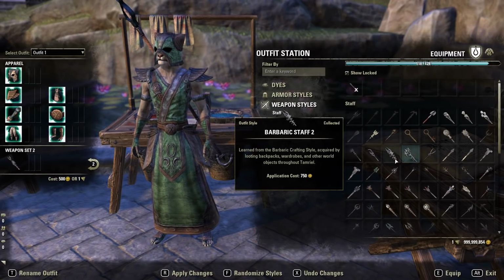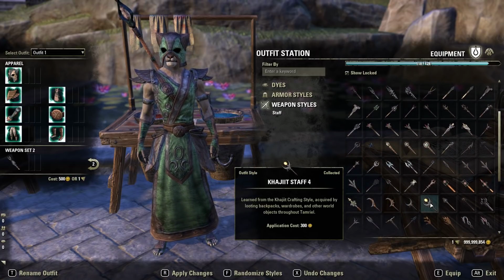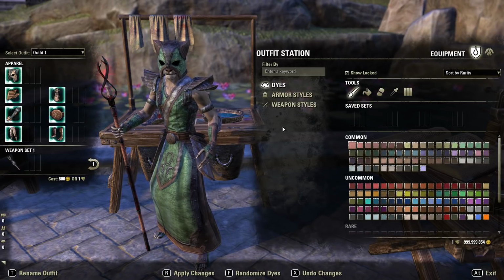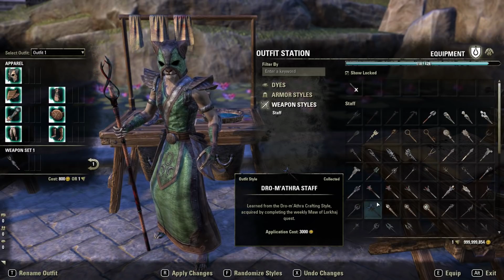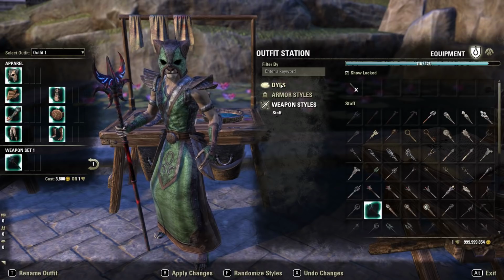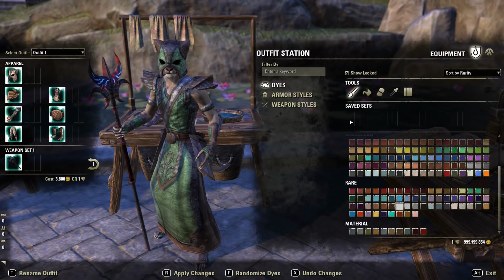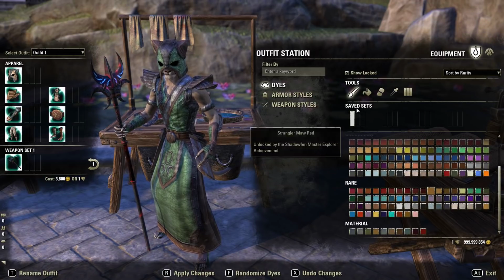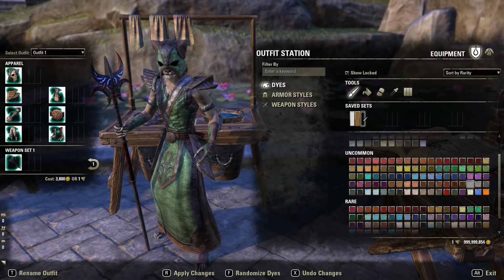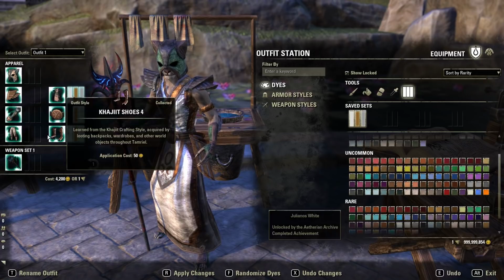And I'm going to change out my staff, my main staff, to a Khajiit staff. This one. Oops. That back bar, sorry, to that one. And then I'm actually going to change the front bar to the Dramothra one, just to give it some semblance. Then we're going to do some cool stuff here. We're going to grab Julianus White. We're going to grab Dominion Yellow. And then I'm going to grab the White Gold Tower Gray, because I love this combination with the Khajiit stuff.